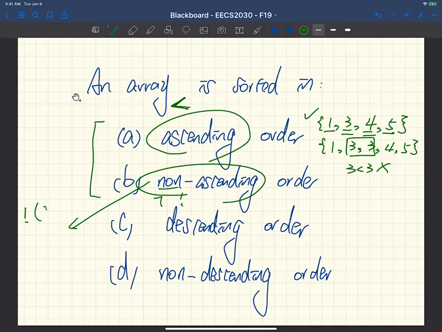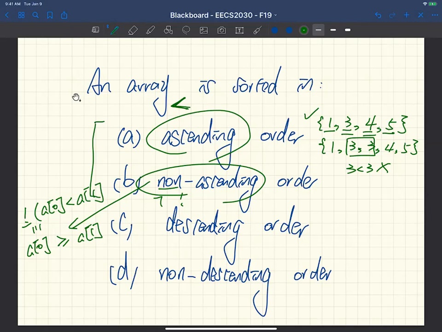For example, A0 is less than A1, where they are adjacent to each other. If it's not the case, that is equivalent to A0 larger than or equal to A1. Not ascending simply means somehow it's decreasing, but it can also be flat.